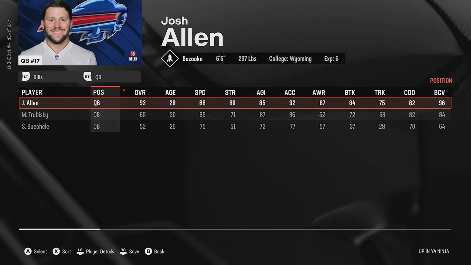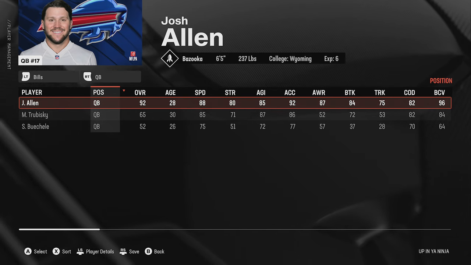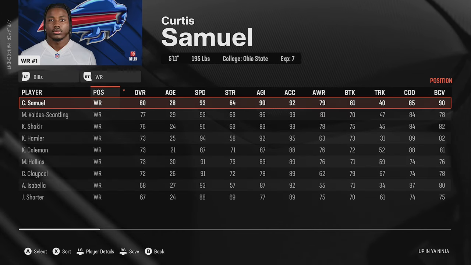Starting off at number 8 with the Buffalo Bills. This team would make the list just because of Josh Allen. He has one of the best arms in the game, some of the best abilities, Bazooka. You know, he's a great running quarterback, 88 speed, you name it. This guy has it all. And he really is the offense, because when you get to the rest of the offense, James Cook is good. You know, he's an above average running back. I think he's good. But when you get to the receiving corps, that's when it really gets kind of poor.